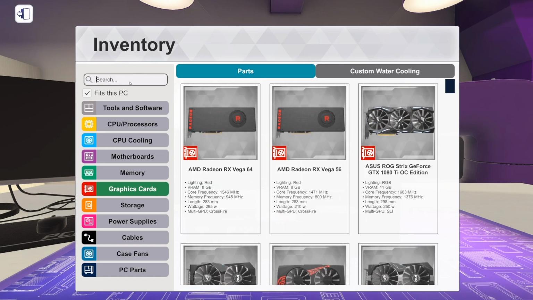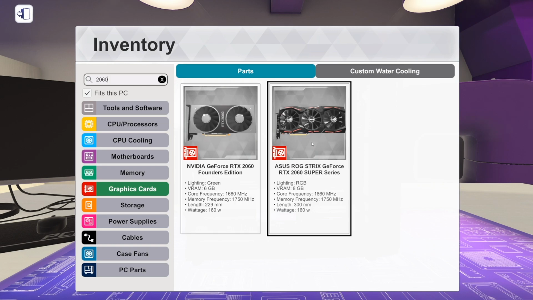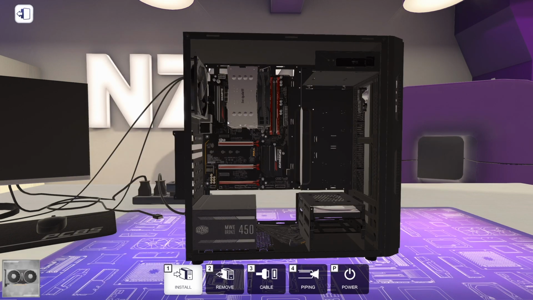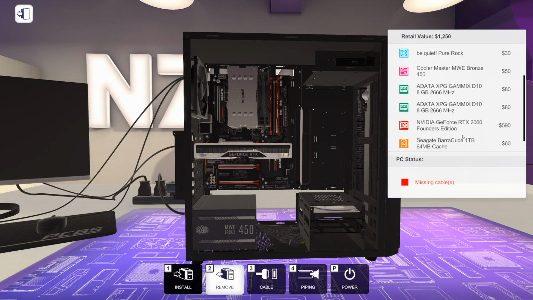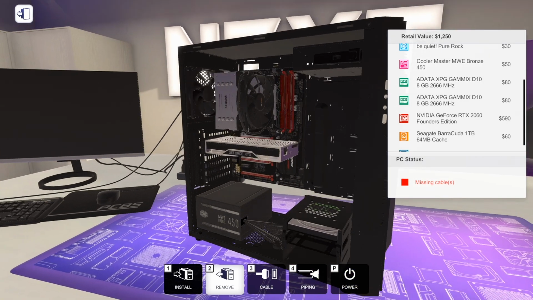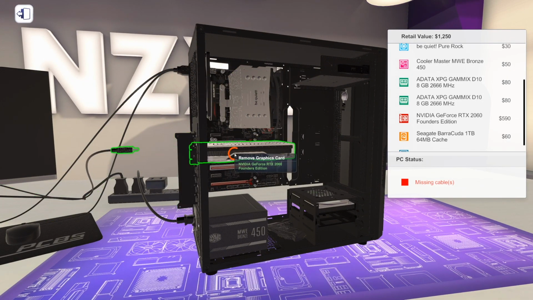I thought, okay, we could probably get like a 2060, right? A 2060 in real life is like what? 300 something? Okay, we could probably make that happen. Let's just get a regular 2060. We aren't gonna get a Super. We're just gonna get a base 2060. Good grief, it's $590. What? I just blew our budget by $250. What even? How? That's crazy.